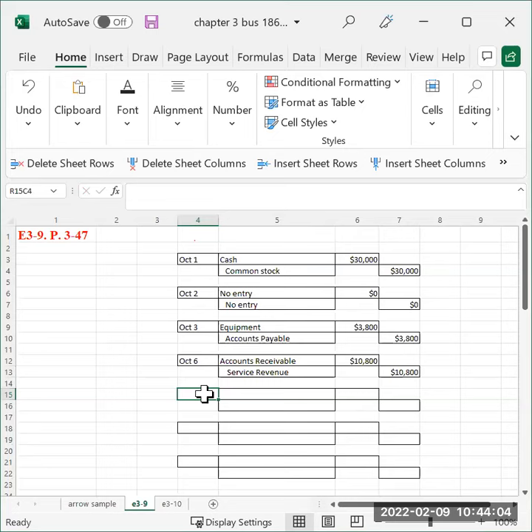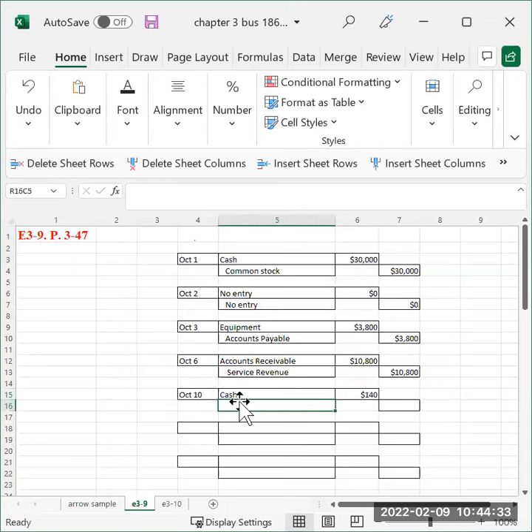Now we go to October 10th. Receives cash of $140 as commission for acting as rental agent renting an apartment. So what did we get? We got cash. What is cash? Cash is an asset. Assets have what kind of a balance? They have a debit balance. So to make it go up, we are going to debit it. So October 10th, we're going to debit cash. We are debiting cash $140.